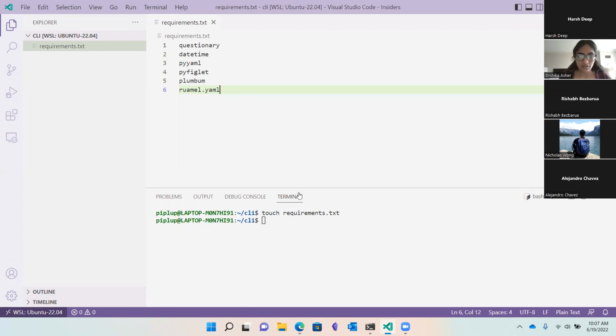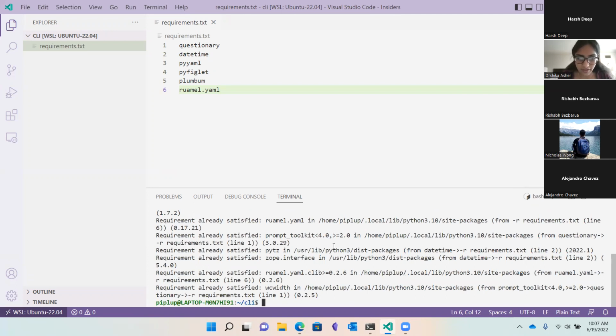So now that you've created this, another thing I will say is that I have autosave on, so make sure you have autosave on so you don't have any issues with your code not running properly. And once you do that, you need to install everything in the requirements.txt. So I'm going to use pip, which is a package manager for Python, and install everything. And because I have everything pre-installed, it's just going to tell me that everything is installed, but for you, it'll take a little bit.